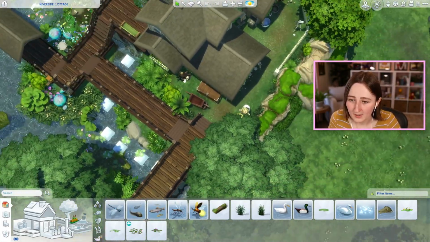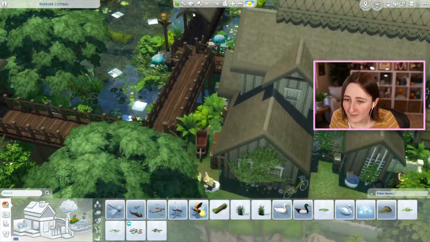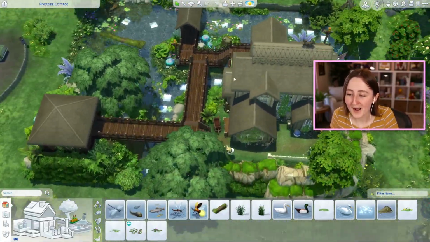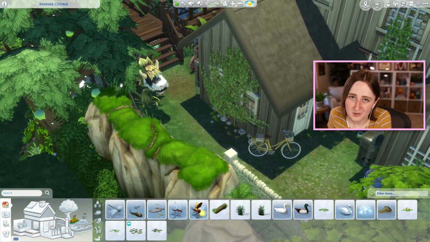I really love this backyard too, because they have the backyard part raised up so it's level with the house, and then the whole front obviously is river. I don't know, I love the terrain they've done. They also included a cow plant, which is like a surefire way to my heart.